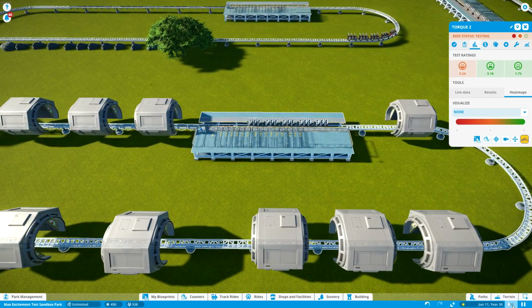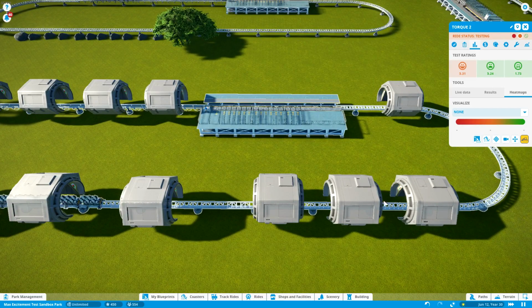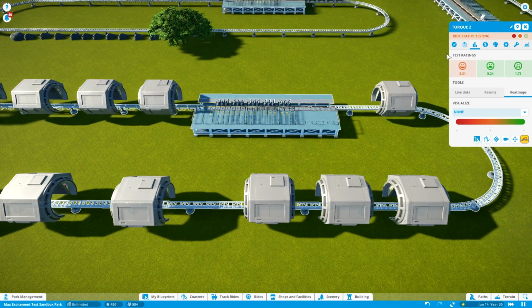So here we go, and it went up to 5.31, all by separating these pieces of scenery. So it does count for a tunnel, but a tunnel would count as one duck area as opposed to having these 3 duck areas, which then increases your excitement rating that much more.